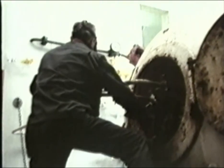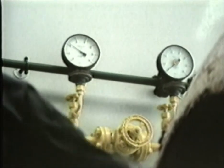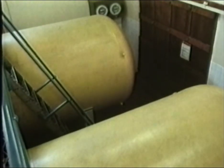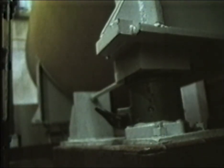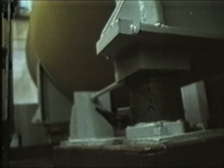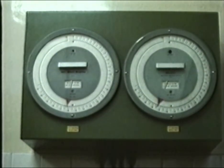Fresh loads of liquid chlorine are delivered regularly to treat every drop of water coming into the works, to sterilize it and make it safe to drink. It's stored in these yellow tanks. The tanks have load indicators underneath them, which show how much chlorine is left inside. If there were a leakage of chlorine, its mass would start to fall more quickly, giving a warning that something was wrong. And there are other warning indicators as well.